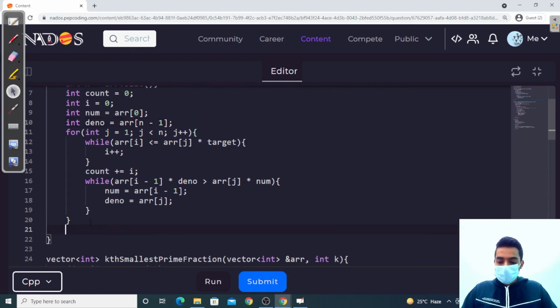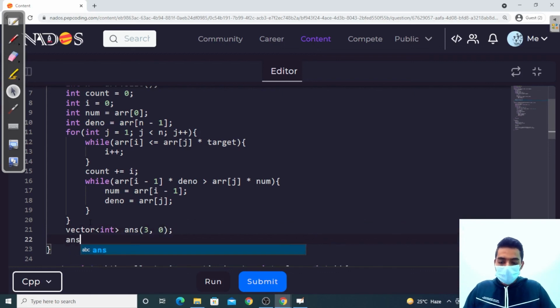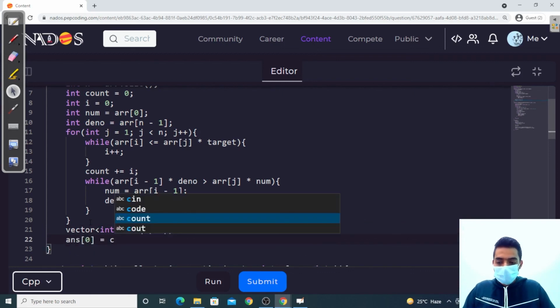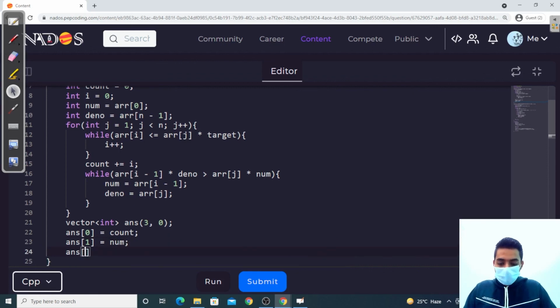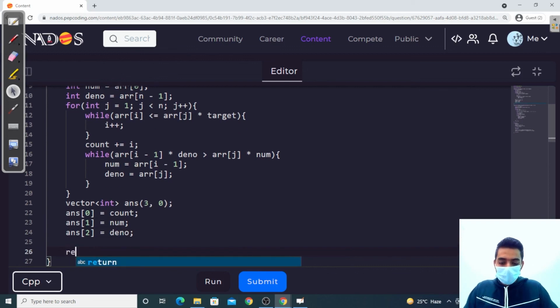At this point we need to return an array that contains count, numerator and denominator, that is the answer array. Its size is 3, so answer of 0 contains count, answer of 1 contains numerator, and answer of 2 contains denominator, and return the answer array from this point.